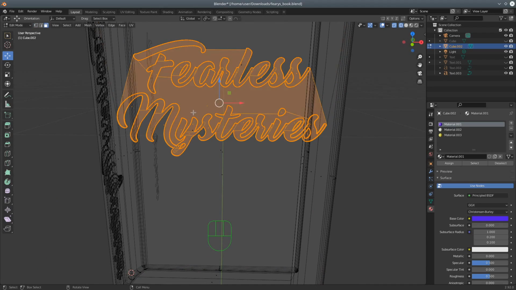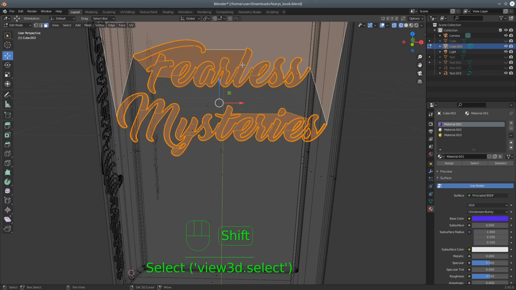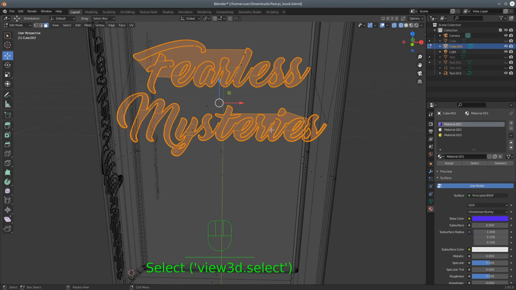Go into face select mode to do this. So we'll just deselect the bits if we can find them. I'm having trouble picking that one up. Okay, see if we can do.